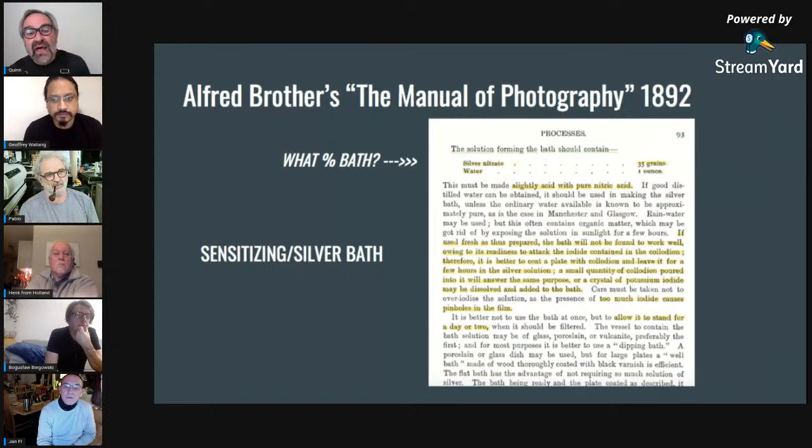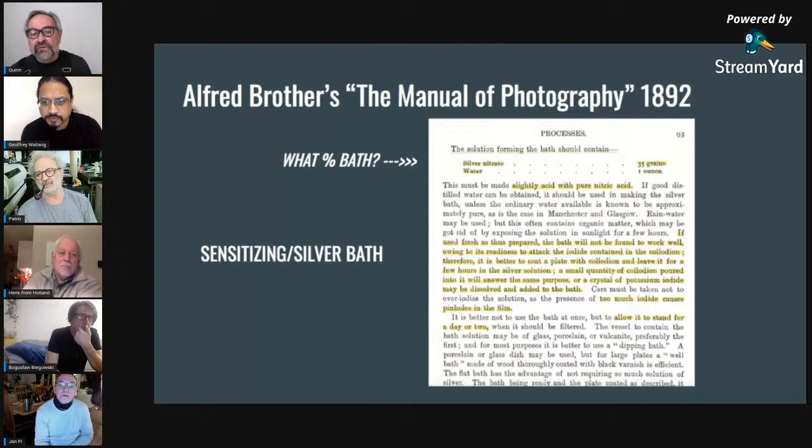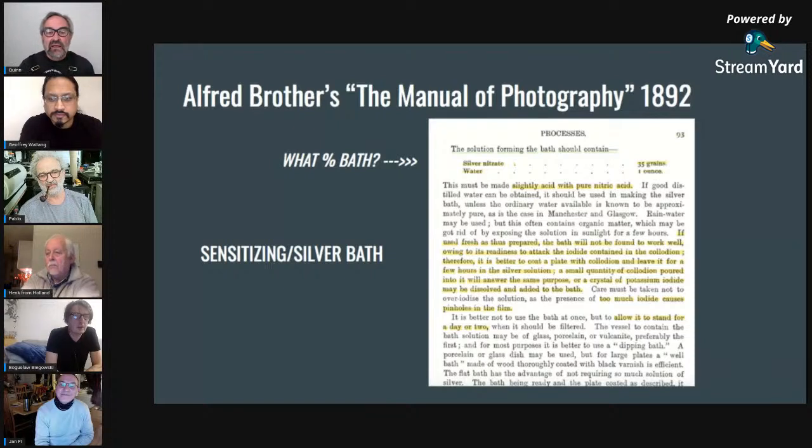It's better not to use the bath at once. Here's something different, okay? It's better not to use the bath at once, but allow it to stand for a day or two, and then it should be filtered. The vessel to contain the bath solution may be of glass, porcelain, or vulcanite, preferably the first. And for most purposes, it's better to use a dipping bath. So what he's saying there, glass is the best material to deal with and store silver nitrate.